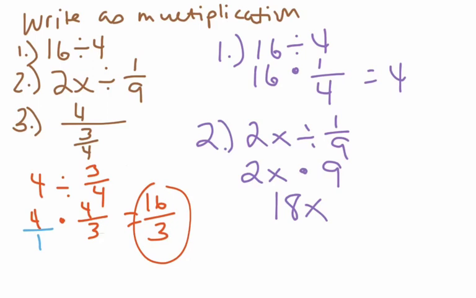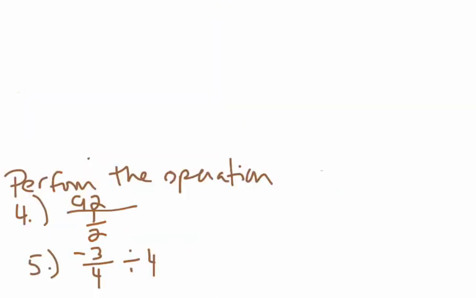Always be aware of what the directions say to do. Actually, what are the directions here? We're just to write as multiplication. So if you stopped it there, you're fine. You did what the directions ask. But if you are doing the problem out, if it doesn't say leave it as a fraction or leave it as a decimal, you're free to leave it however you want. Okay. These ones we actually do need to do out. So if you stopped the other ones early, you can't do that here.